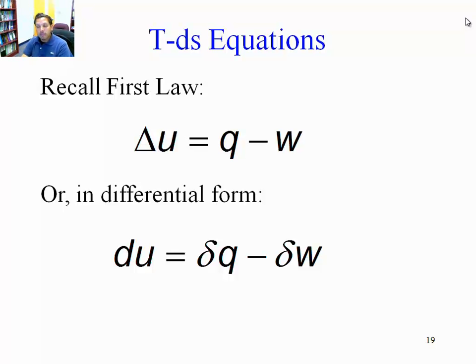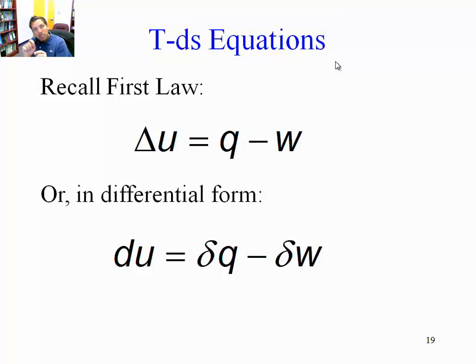To this end, let's go back to the first law of thermodynamics to derive the so-called TdS equations. TdS equations are going to be very important because they're going to lead to equations that we can use to measure the entropy. Now, the equation that we had before, entropy is the integral of dq over T, well, that's very nice, but it's very conceptual. We cannot use that equation to actually quantify entropy in a process.